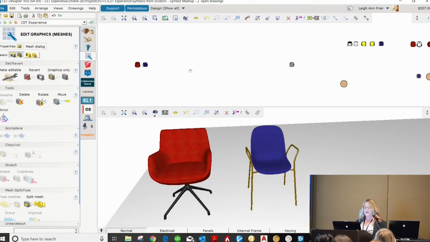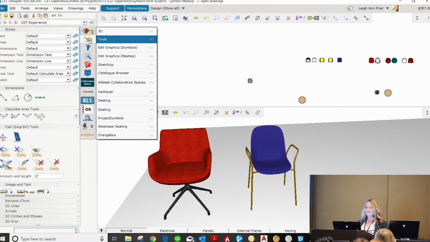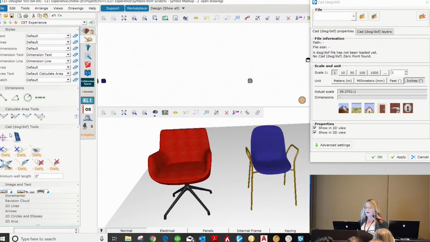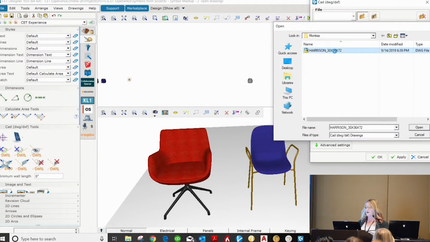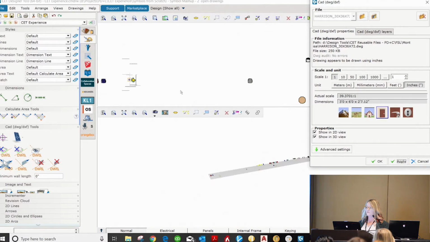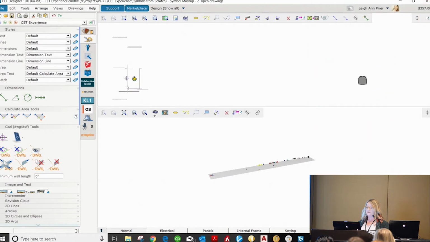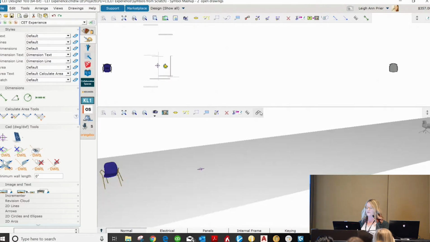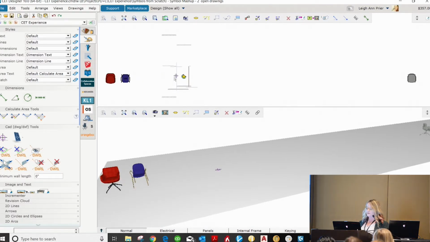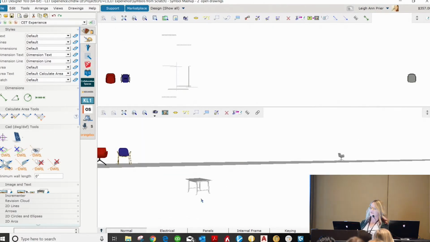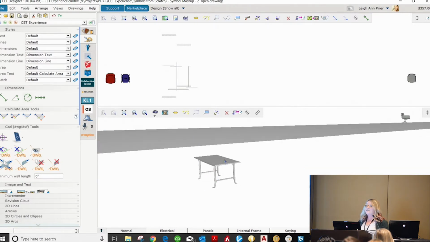So I downloaded the Montes Table, and I did the AutoCAD file for that. And so you would load that exactly the same way that you would load any architectural background. And when I inserted it, it was like, whoa, what is going on with this thing? Like, the 2D looks terrible, right? It looks like this table is in a million different little pieces. And then the 3D, well, it's there, but it's just down underneath the floor. So when you can't see something in 3D, look under the floor. It might be there.